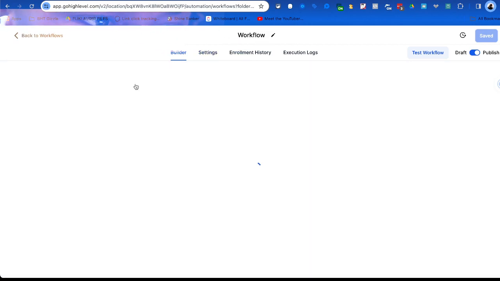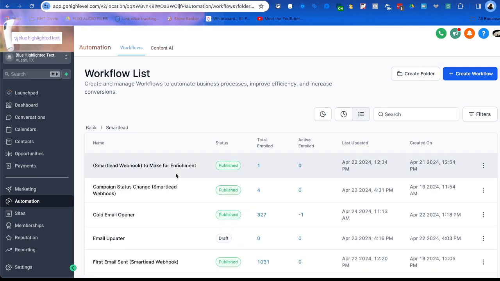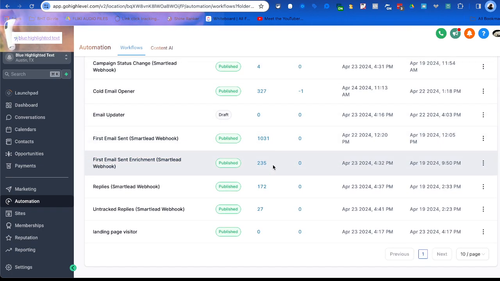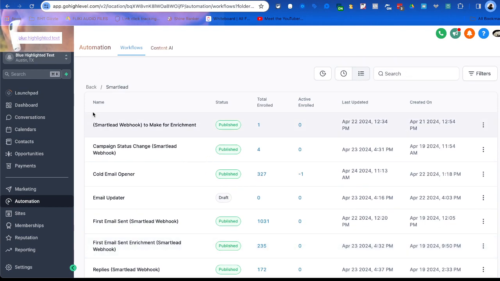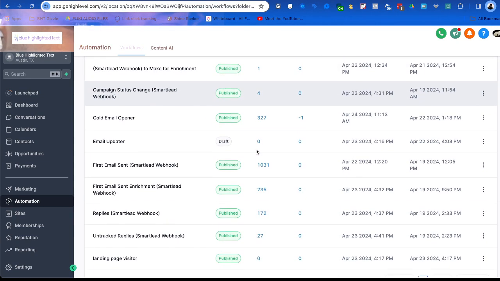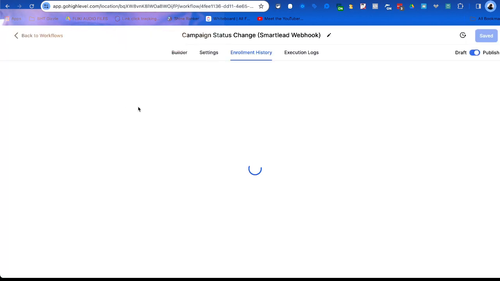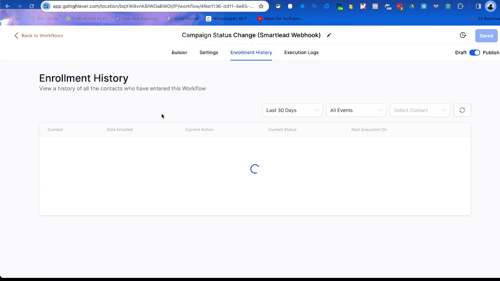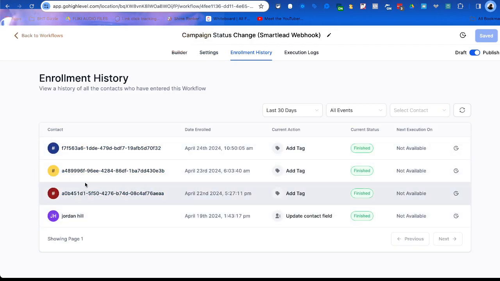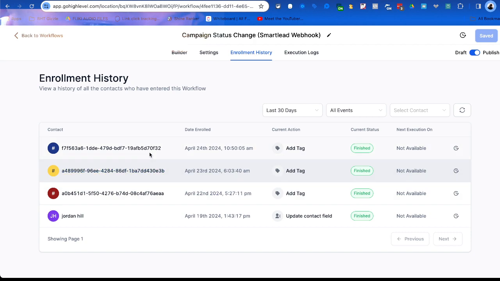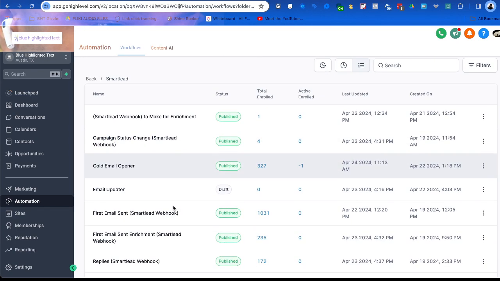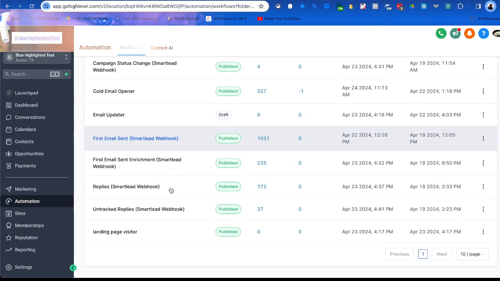I think that that's coming from a different workflow. These are the numbers for this workflow. So obviously these are all related to Smart Lead. Smart Lead is my cold outreach software that I'm using. So if I change campaign status, I get this, and that looks like this. And then this is the enrollment. I'm not switching those yet. I need to fix this. So this one's not working ideally. A lot of this stuff breaks, man. And I've just come to accept it.